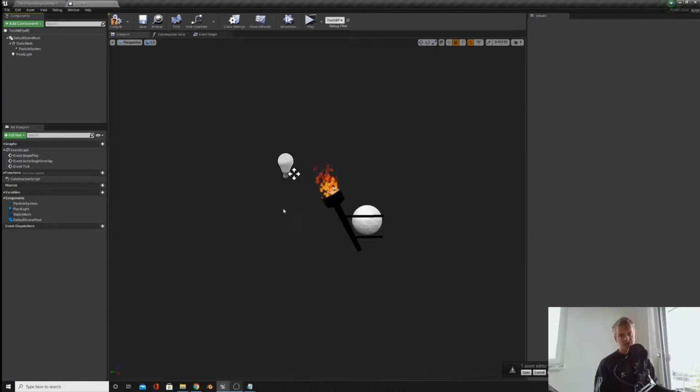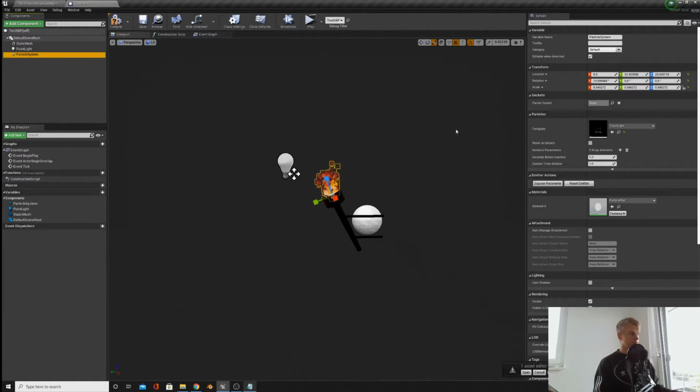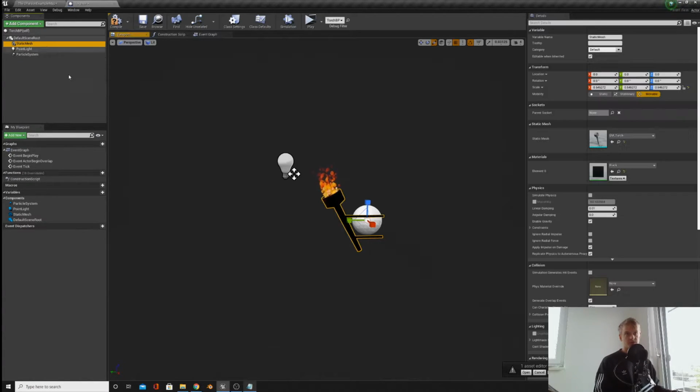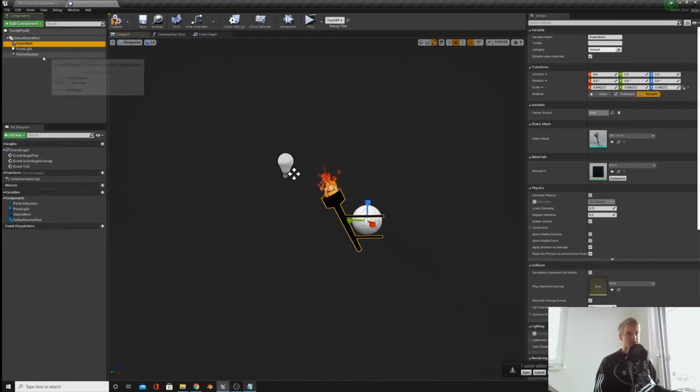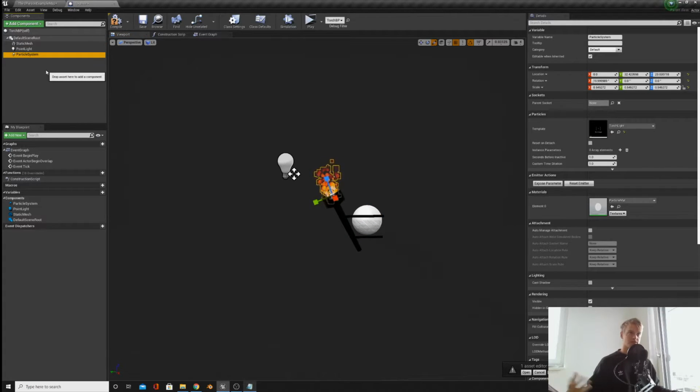So the first thing I want you to do is just to detach all your objects. If you did exactly like me, you will notice that your particle system has been scaled down to 0.54. And that is because we scaled down our static mesh, and when we scaled down our mesh, our particle system was attached to it. So it scaled down the particle system. Turn everything back to normal, so turn this to a scale of 1, and there we go, we are back to normal.